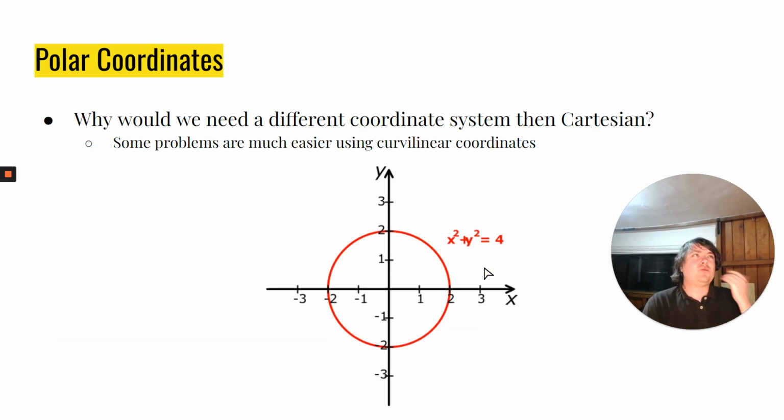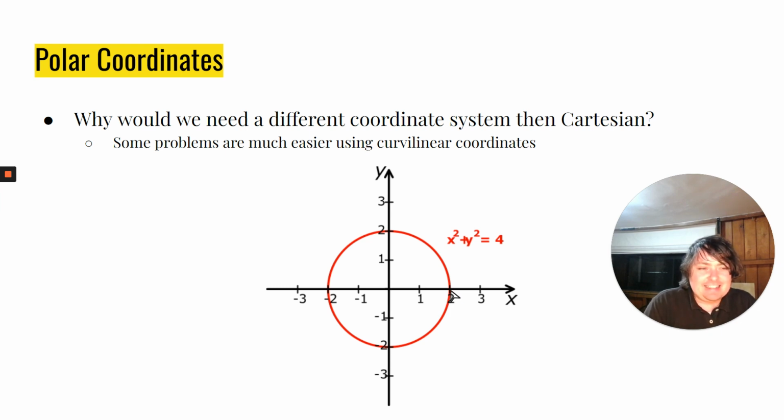Okay, so we already can describe in space whatever dimension we want the location of a data point. So why exactly would we ever want to use anything other than these rectangular grid shaped pattern Cartesian coordinates? Well, it turns out that some problems are much easier to solve using curvilinear coordinates. And curvilinear just means, unlike rectilinear, it curves. So, for example, this circle, x squared plus y squared equals 4, so we have a circle of radius 2.